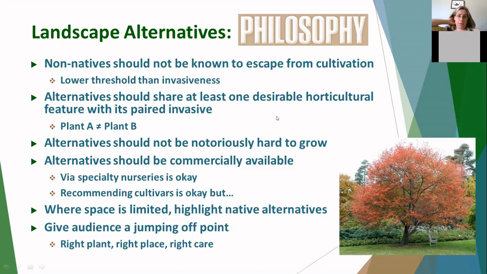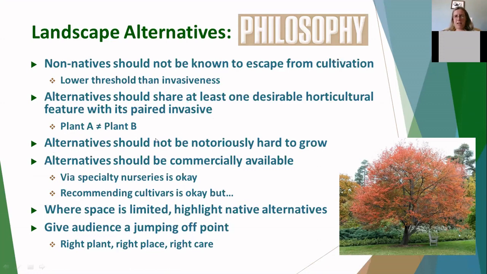We thought it was important that the alternatives obviously share at least one desirable horticultural feature with the paired invasive plant, but we want to take a nuanced view and not present plants as exact equivalents to each other. Horticulturists get pretty sensitive about this. They're like, well, you can't just say, oh, it's green, it's got purple leaves, it's the same. You have to present a fair view.